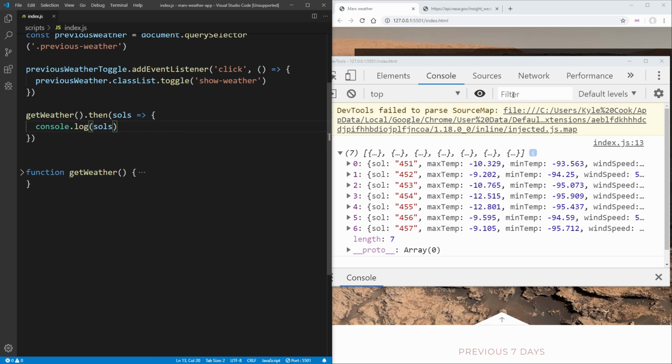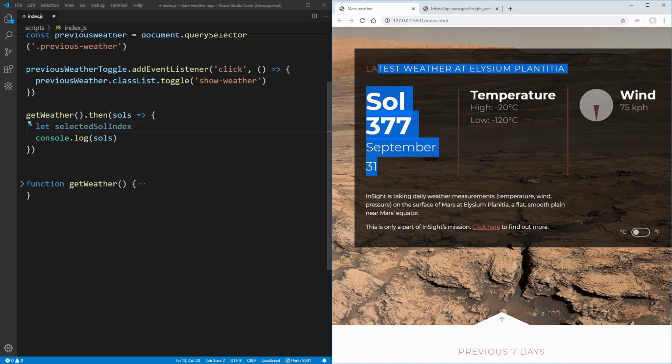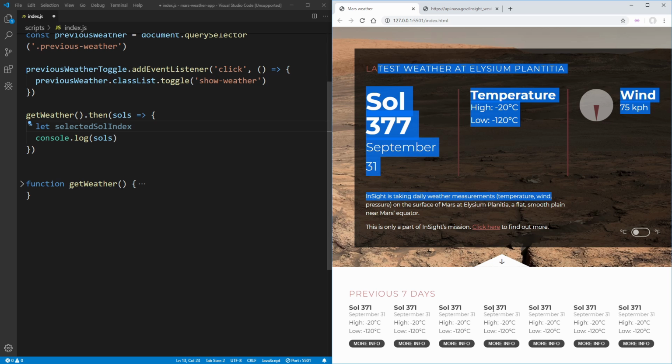So now we have the array of all of our different sols exactly where we want it. And now with that data, by default, I want our latest sol to be displayed here as our main sol section. So essentially the most recent date I want to display here, and our most recent date is just going to be the last sol in our list. So we can have a variable which we're just going to call selected sol index. This is the one that's currently being displayed in this large overhead section because we have all these other sols down here, and we want to display our overarching one up here in this large section.